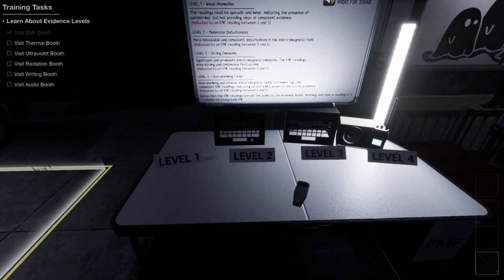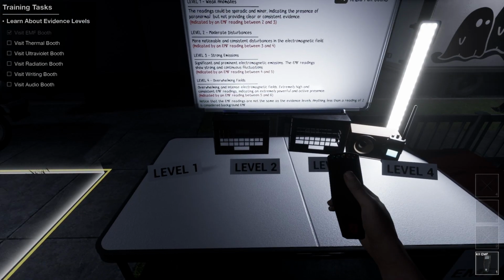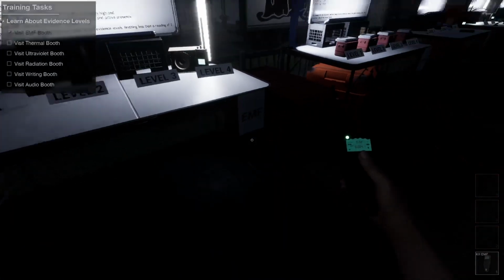EMF stands for electromagnetic fields that emit wave energy. The higher the EMF reading, the higher the evidence level. It's worth noting that the reading will be consistent regardless of range to the source. Go ahead.